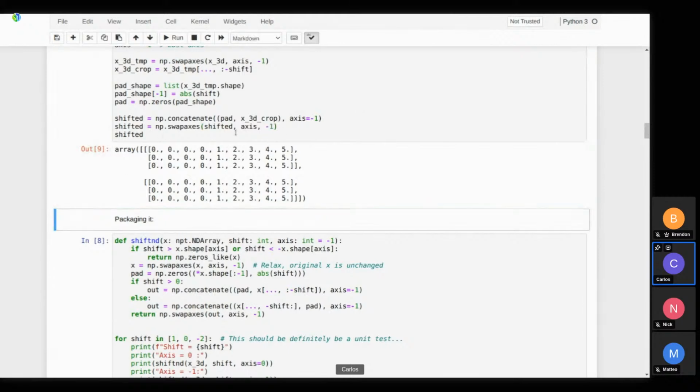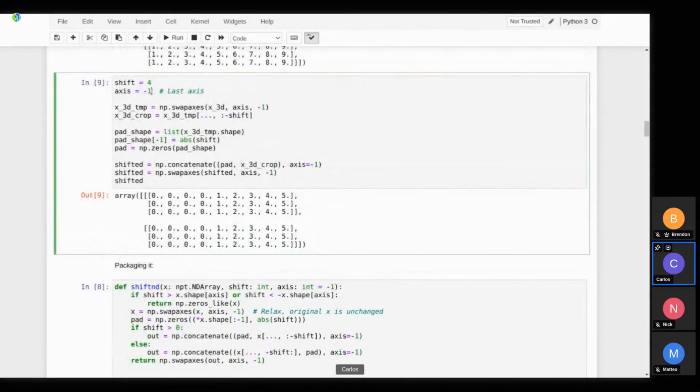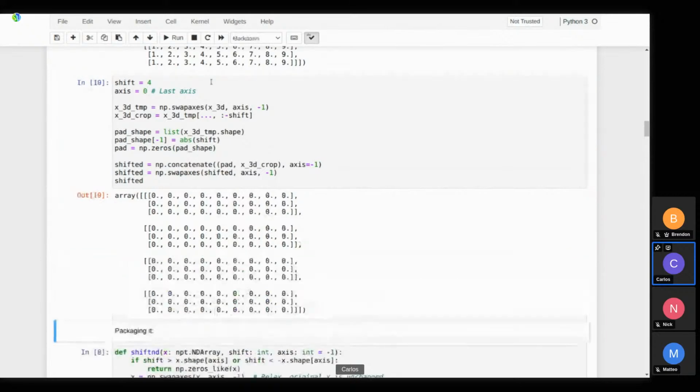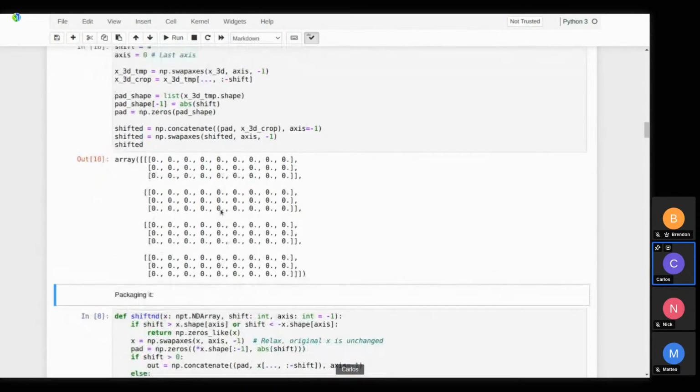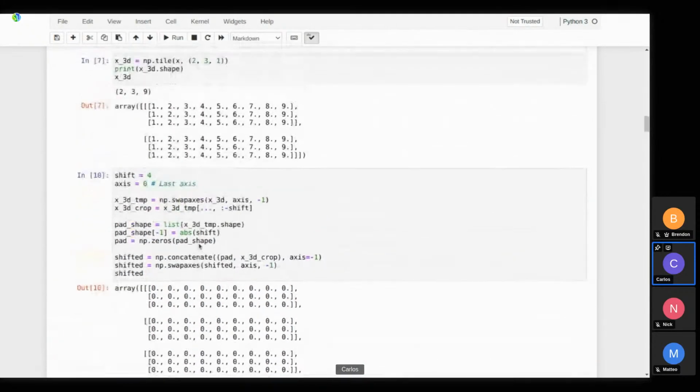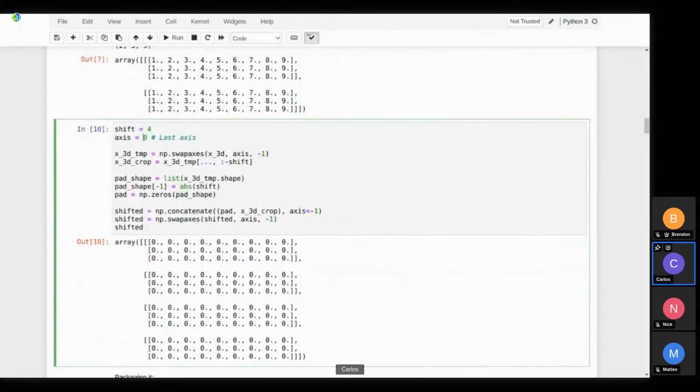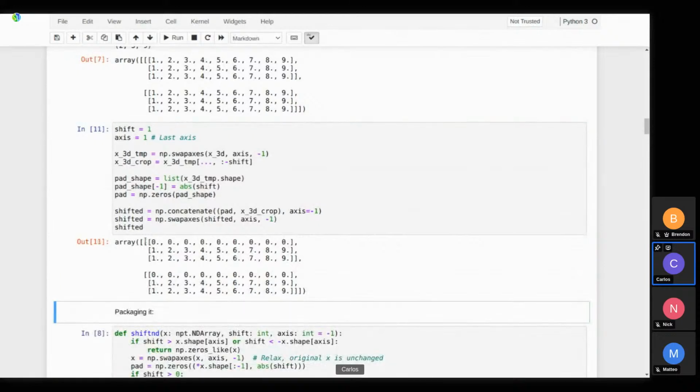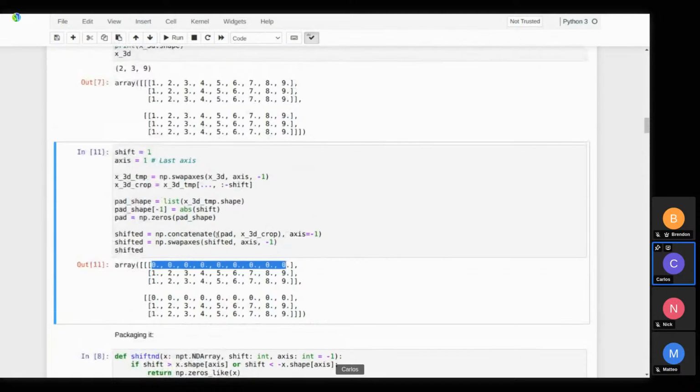In this case, it doesn't do anything because the axis we're shifting is the last one. But if we were to change this to 0, this will work out. So since the shape of this array is 2, if we get all zeros, if we want to shift on the last axis, and maybe we just want to shift 1, we get a shift on this second axis here.